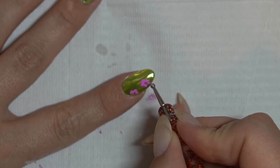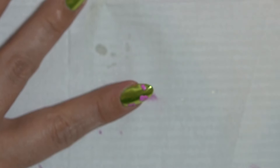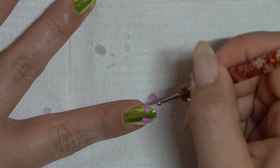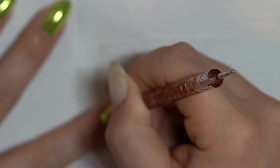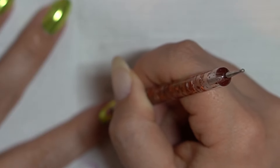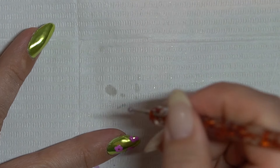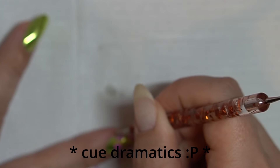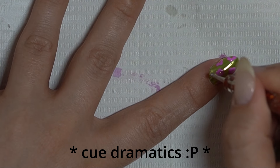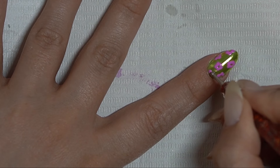I decided to take it back to basics and do a really cute dotting tool flower design with acrylic, because I still wanted that contrast between the matteness of the acrylic and the shininess of the chrome. These are always easy to do — I think this is one of the most approachable types of nail art if you're new to this but want to add a little flair. Something fun to add without spending hours trying to decide what to do next.